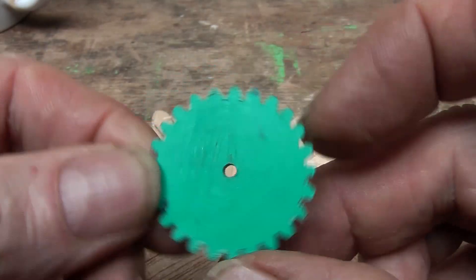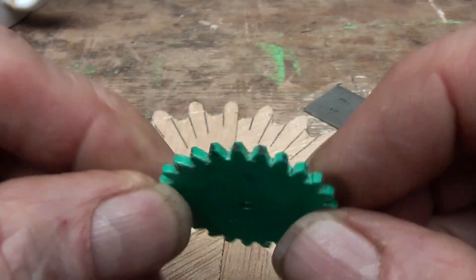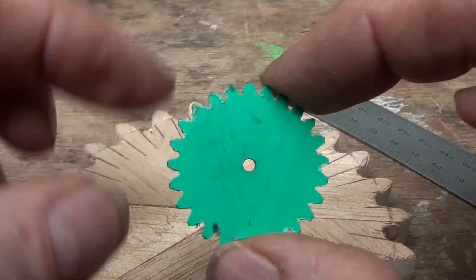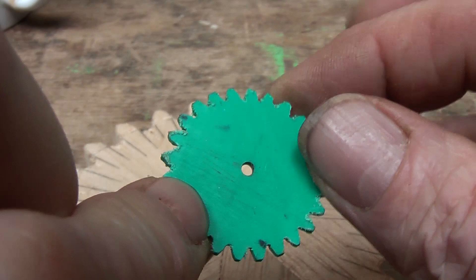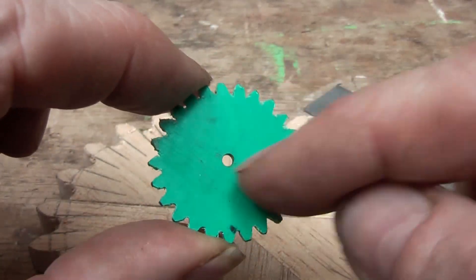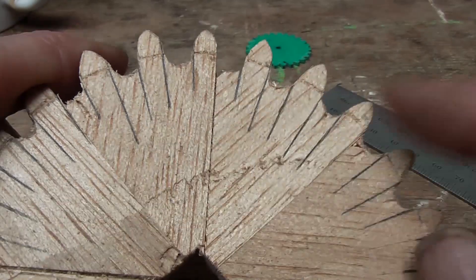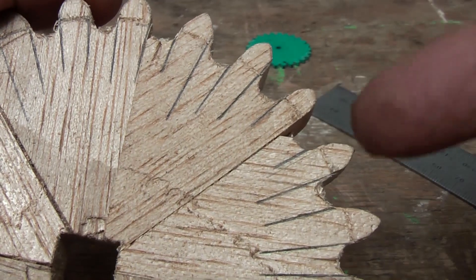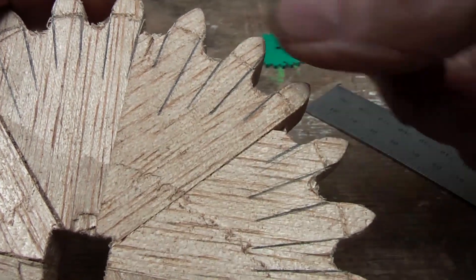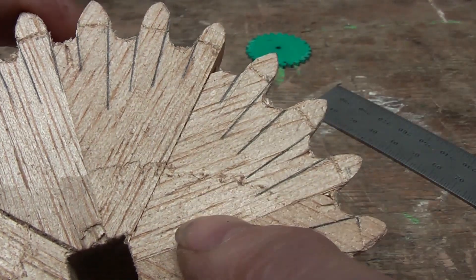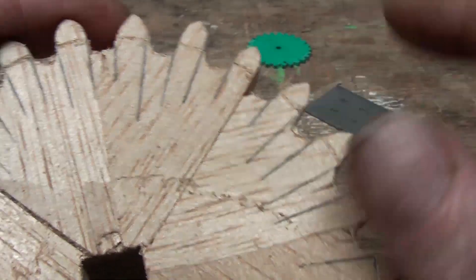If you are doing your gear in something like PVC, plastic, metal or whatever, or even ply or conglomerate, you are just going to go flat, but if you are going to do it in wood, you have got to take the grain of the wood into consideration. You can't have grains going across the teeth, or the teeth will snap off. So wherever possible, have your grain going outwards.